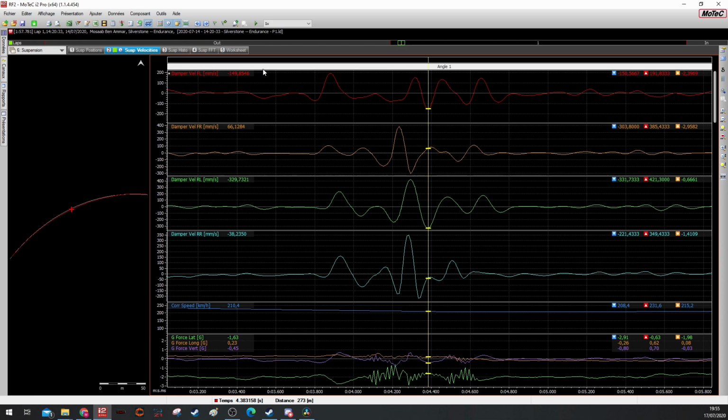So you can check the most important bumps on the track and study them if you want to go into a very detailed analysis. This is a very short overview of the suspension telemetry. There are so many other data, but we won't go into details because this is not the aim of my videos. It's more a discovery or an introduction that helps you understand the telemetry easily, and I'll let you go deeper in the analysis if you want.